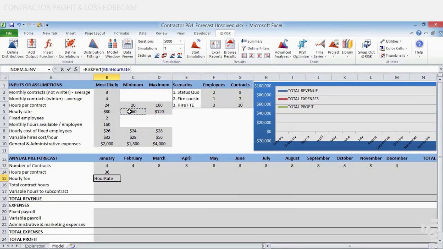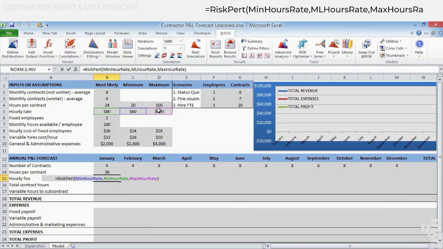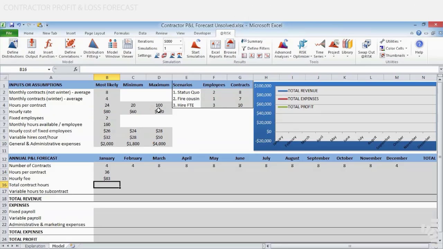Also, you can make references to the cells containing the name parameters. This would alternatively create the following name function, which works exactly the same. Equals RiskPert, open parenthesis, min hour rate, comma, ML hour rate, comma, max hour rate, close parenthesis.